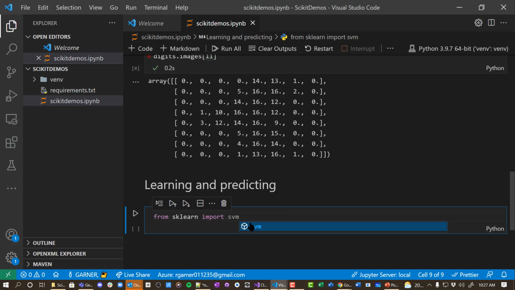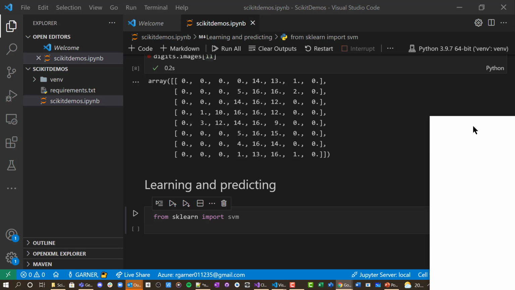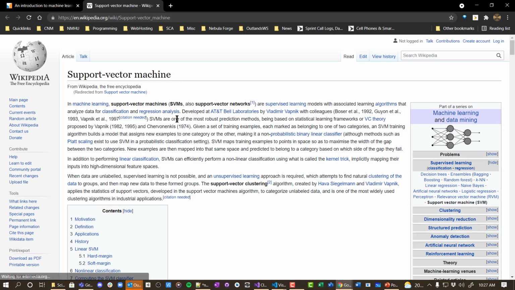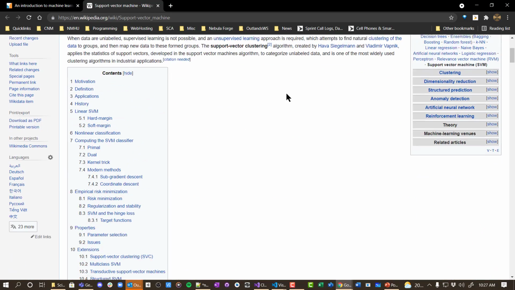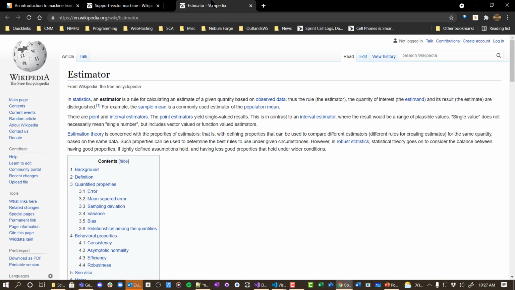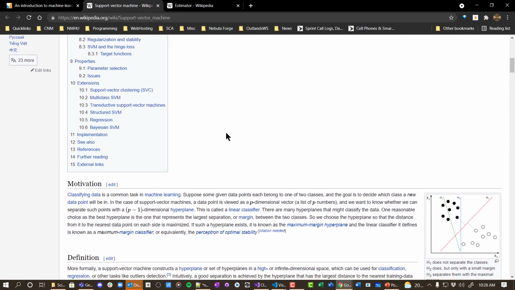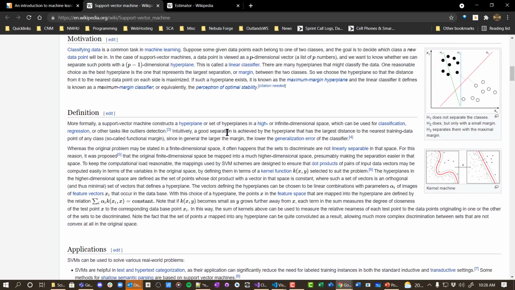It provides us these things called estimator classes, and you can go through and read the documentation on what these things are. They link to a number of Wikipedia articles, which can clarify what these things are.